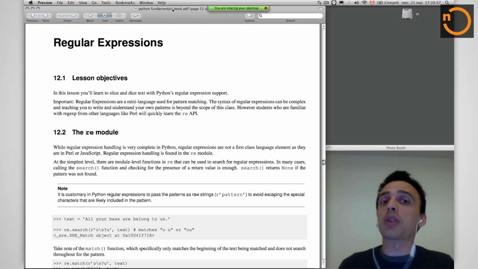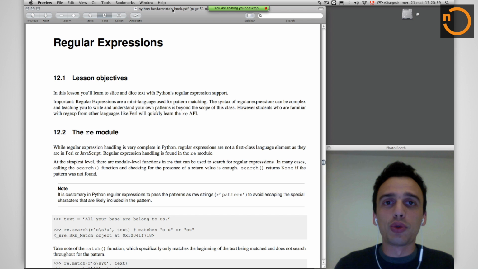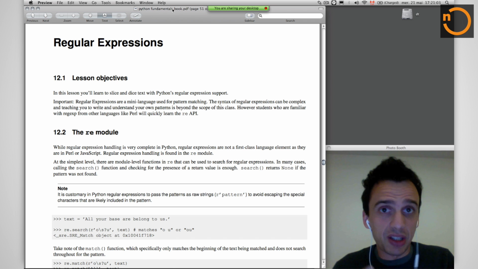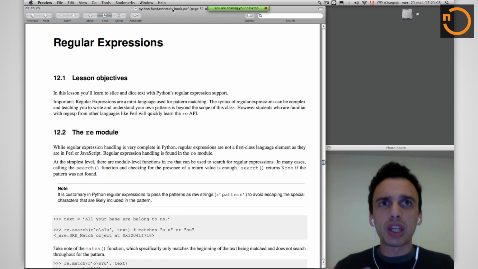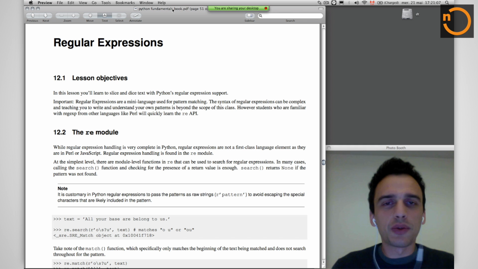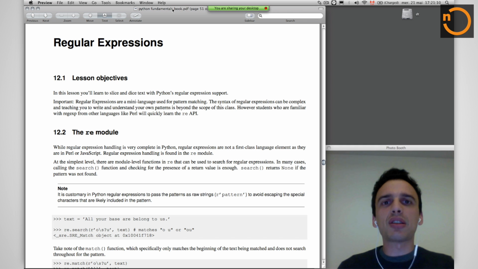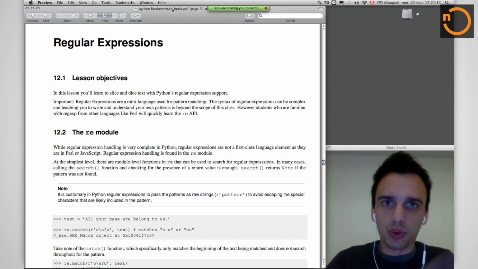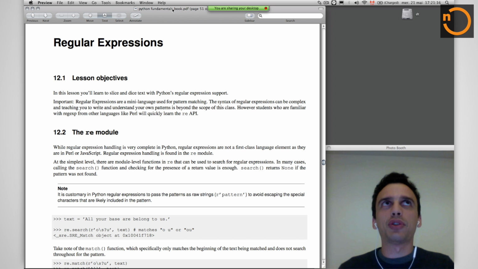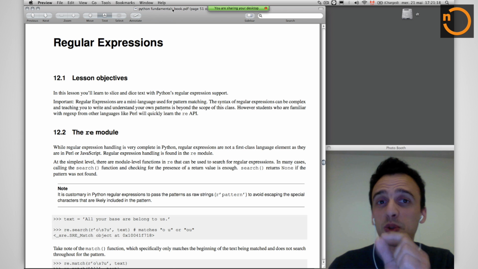Extremely briefly, regular expressions allow you to search through text, or search and replace through text, in a smart fashion. Smart in the sense that you don't have to tell the computer to search for some very specific letters. It doesn't have to be a word.